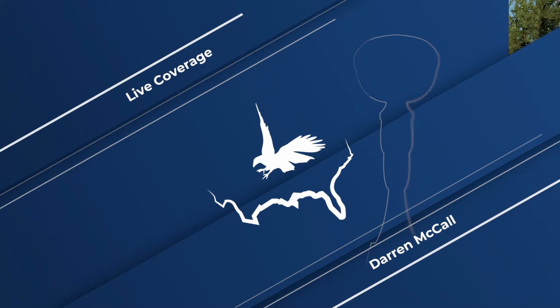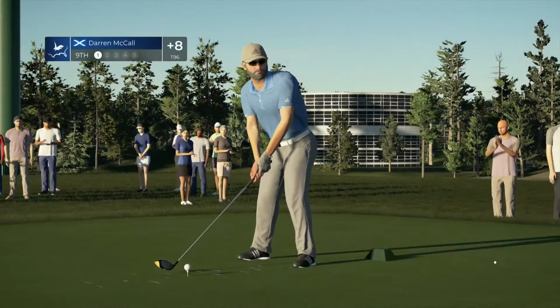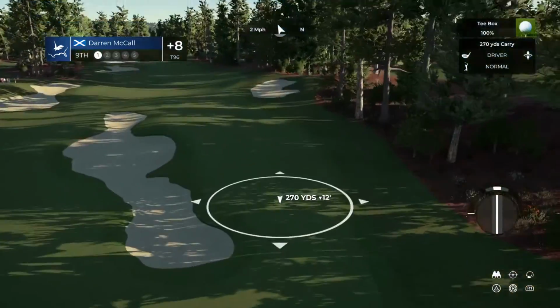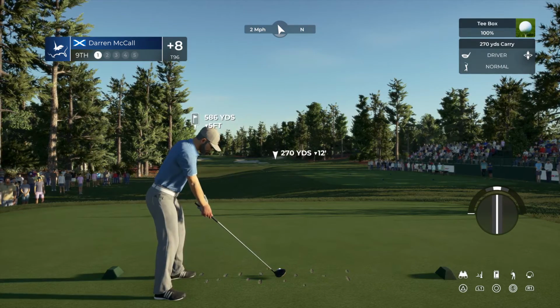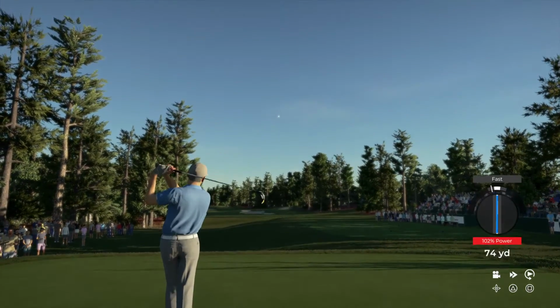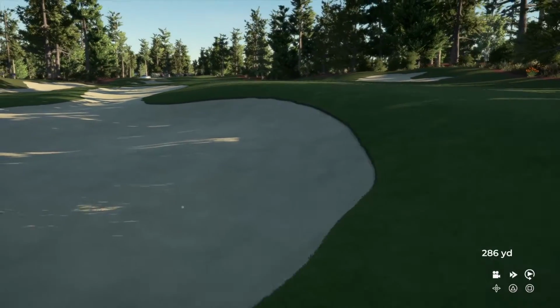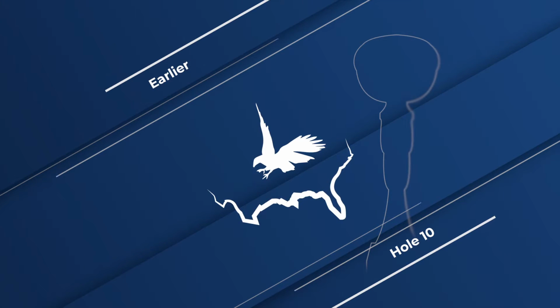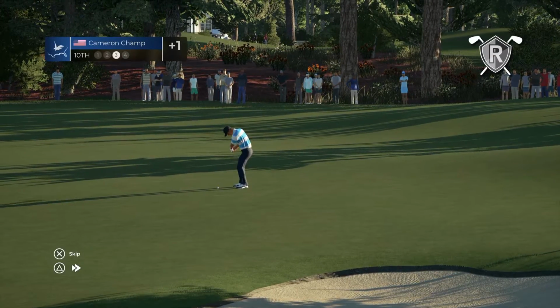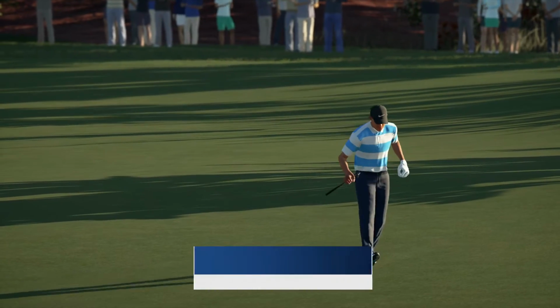So with another hole behind us, let's take a look at the leaderboard. Our leader is a couple of shots up at this stage. Teeing off here at the 9th hole. This tournament's coming alive. I wonder what just went down. Let's take a look at Cameron Champ from earlier. This is how you do it, 7 days a week. Oh, that's a cracking good shot, as they say over there in UK.